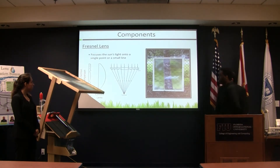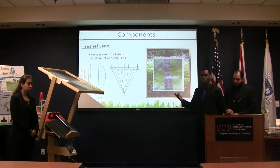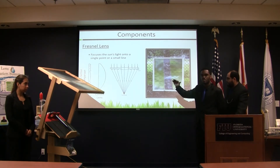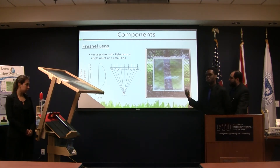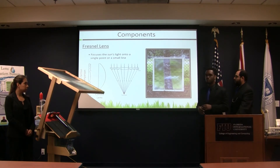As it comes to the major components of our project, one thing we wanted to incorporate was the Fresnel lens. It's made out of plastic and acts as a magnifying glass. The side that faces the sun is the rigid side, so we can better focus the sun rays. We chose a linear type lens because we wanted the heat to spread across multiple tubes instead of focusing on a specific spot, and the lens is about two by three feet.